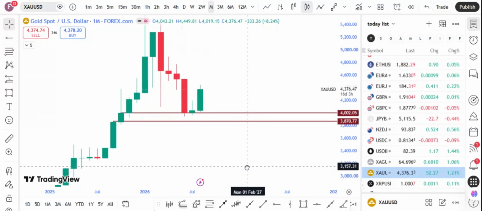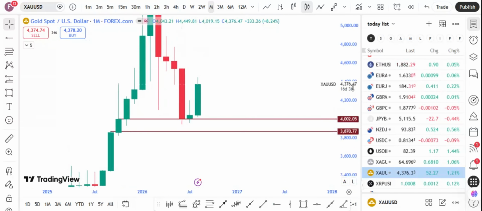You can see how accurate this is, waiting for price to come there. So what happened? Price came on the monthly and rejected two times. It rejected here at the key level and couldn't close above it. So that's what you're looking for. Once you mark that level, the next thing you should anticipate is waiting for price to come there and then print a rejection. So price actually closed and rejected there.